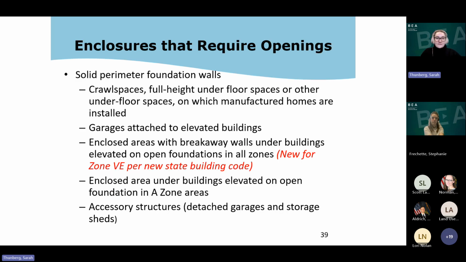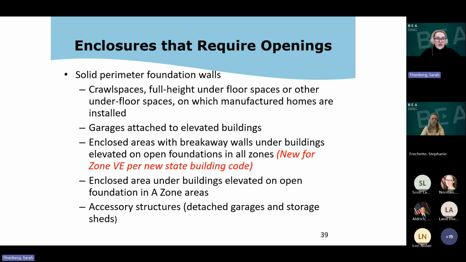So there are some enclosures where flood openings must be required. So that includes any solid perimeter foundation walls with crawl spaces or full height underfloor spaces, other underfloor spaces where manufactured homes are installed.